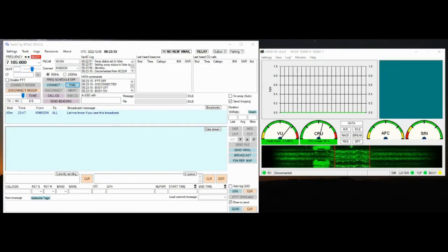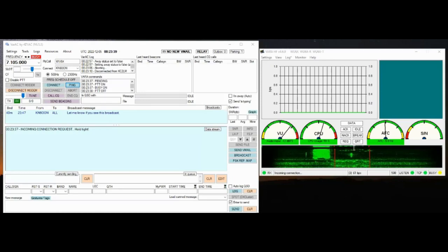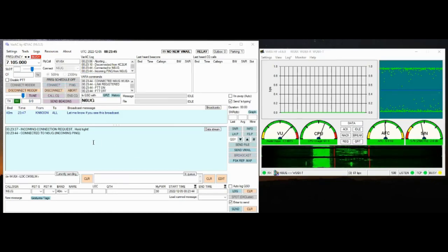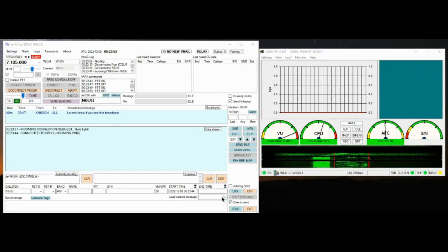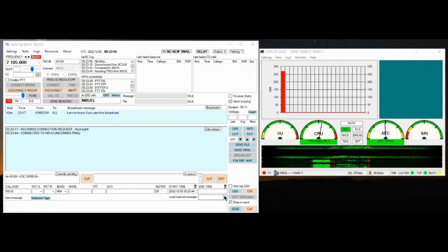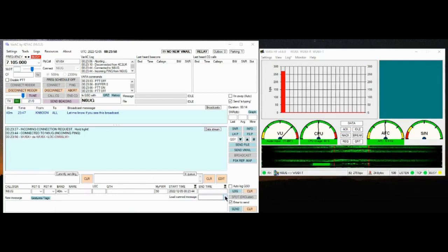Oh, I got a message popped up that says you cannot ping because the frequency is busy. And you can see over here in the display, that guy you pinged is connecting back to you. There you go. Oh, N6UG. To me. Ooh, yes, I see you, that is Burton pinging you.